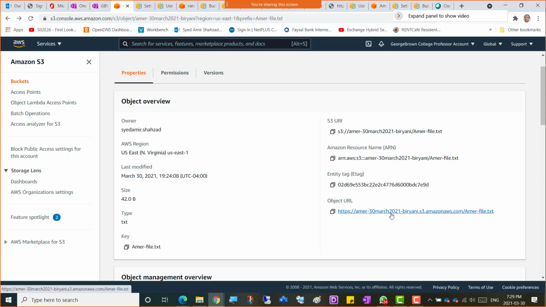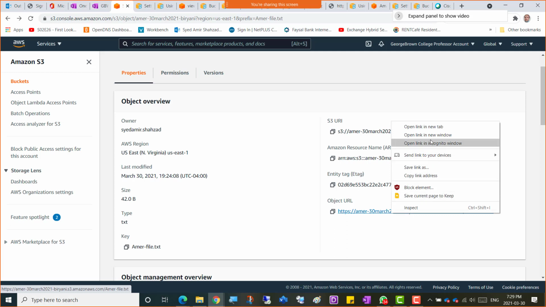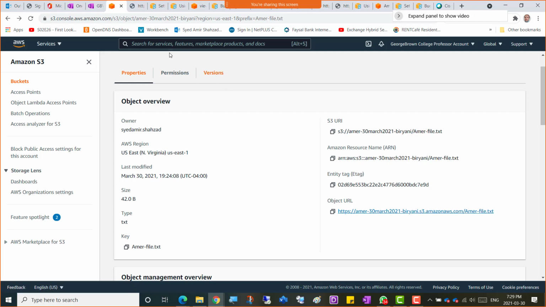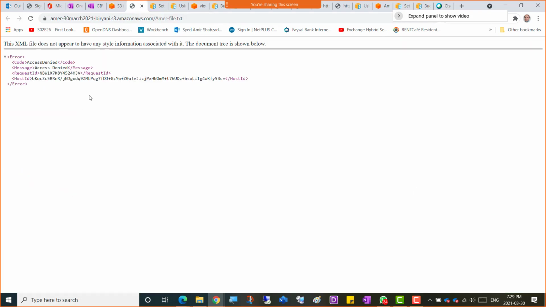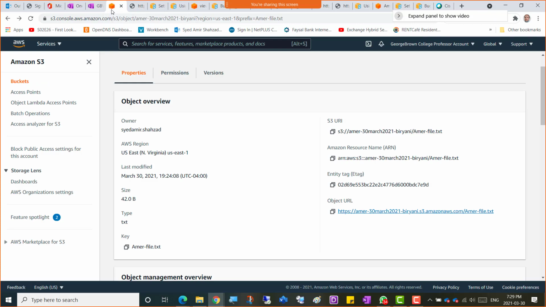I'm just gonna right click on this link and open link in new tab. Just simply open this in a new tab. Obviously it's still gonna give us an error, right? So we need to remove this error. After we do 2 changes, then when we come here and refresh, it should show us the contents of the file. So what are those 2 changes we need to make in order to show this file's contents to the planet Earth, to everyone else other than the owner?